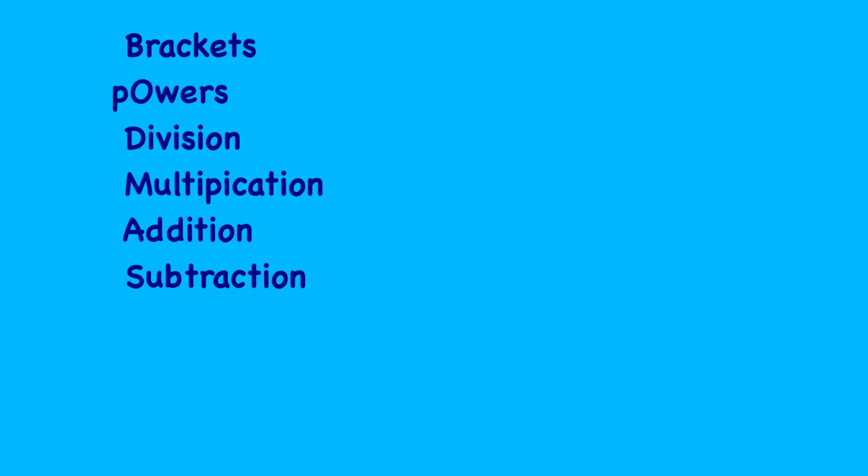Let's have a look at an example. BODMAS tells me in what order I do this calculation. However, I should point out at this stage that your actual workings out are just as important as your order of operations. Now as I do this calculation, I'm going to work down the page, keeping everything underneath each other. So let's have a look. I do have brackets here, so I'm going to do the brackets first. Powers, yes, I also have powers, so I'll do that second. Division, yes, I have division. Multiplication, yes, I have multiplication as well. Addition, and then subtraction. I always find it very useful to underline what you're doing at each stage as well.